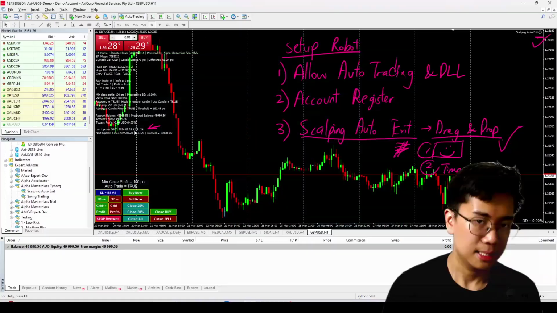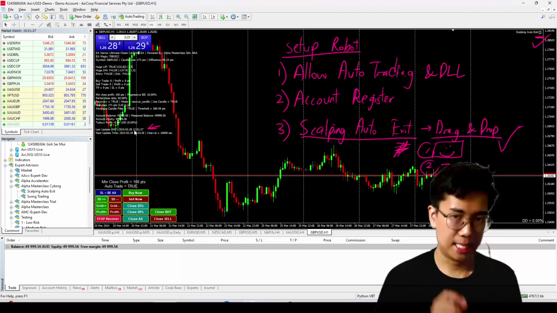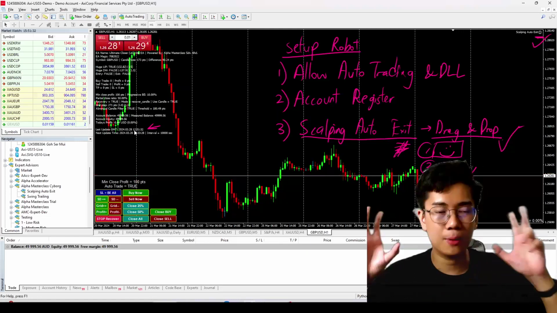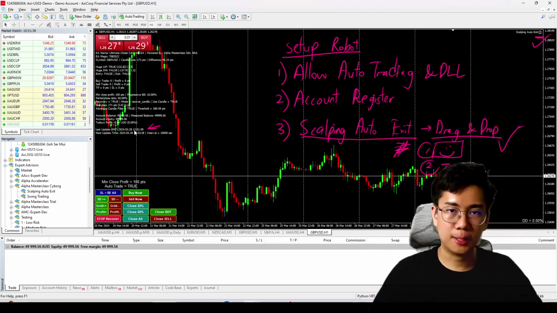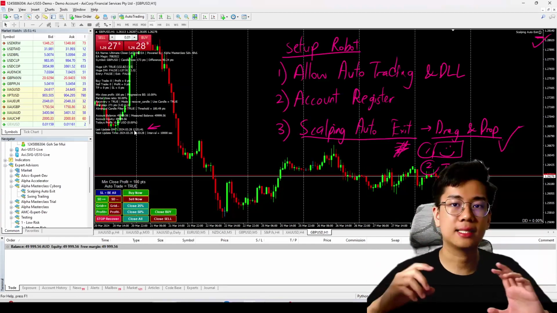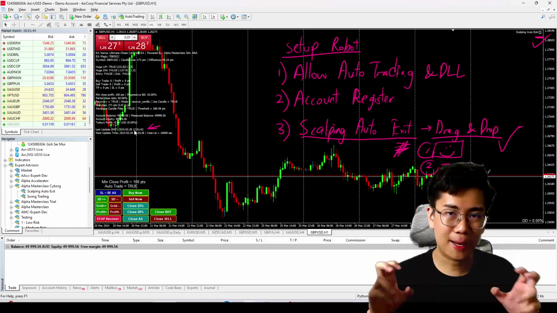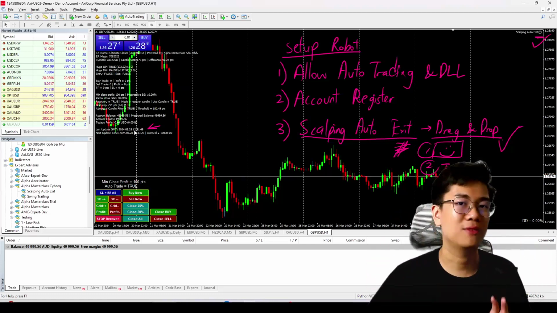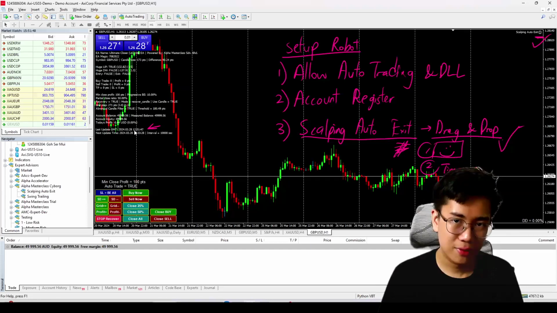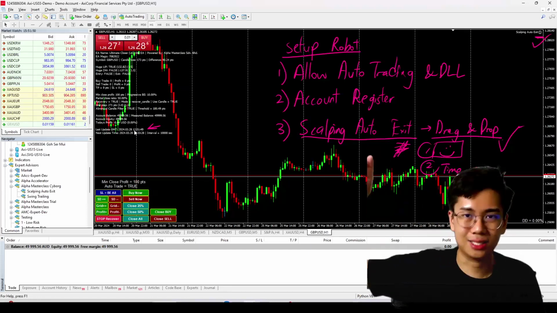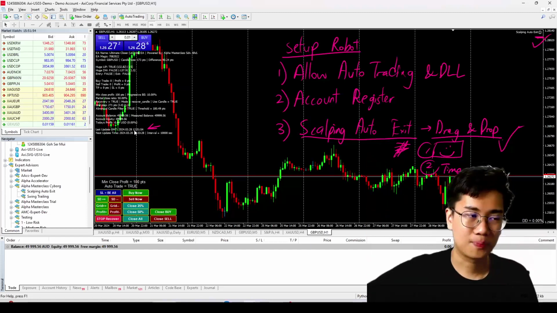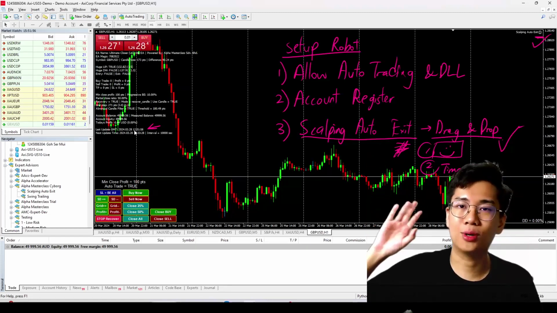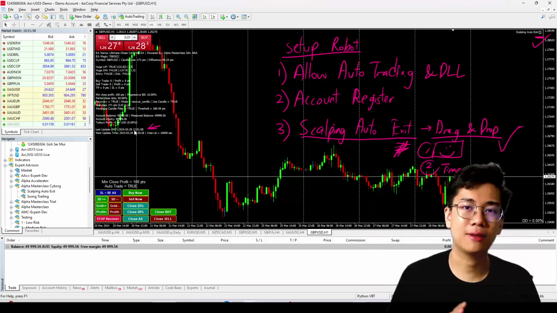Yes, correct. So a VPS concept is like a power bank concept for this MT4. In VPS, you can set up this robot into it, and then it is like having a power bank so it can always run 24/7. Even if your computer is off, the power bank is still running. The bot is in the VPS, still running. But to set that up, the process is more tedious, so my team can set it up for you.